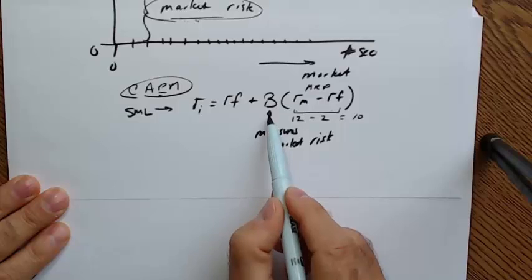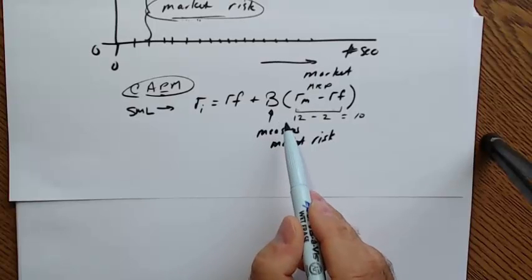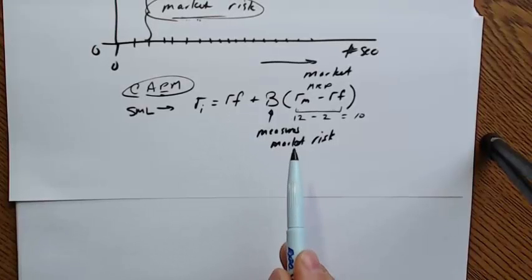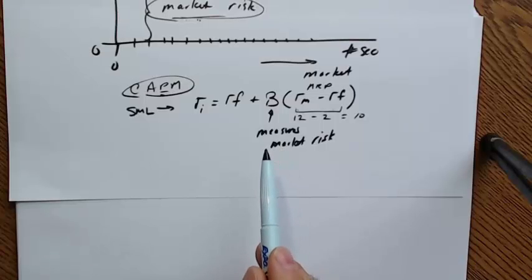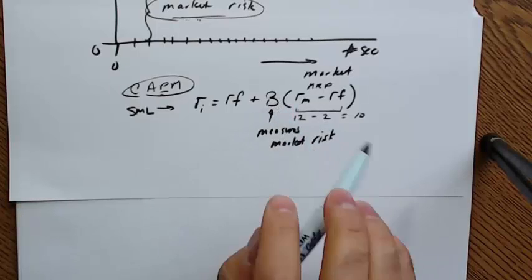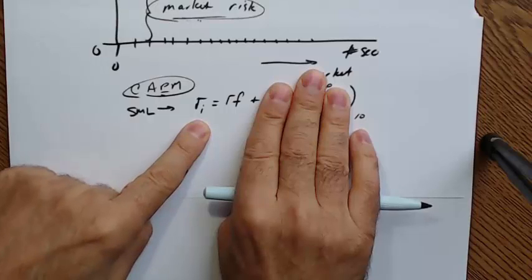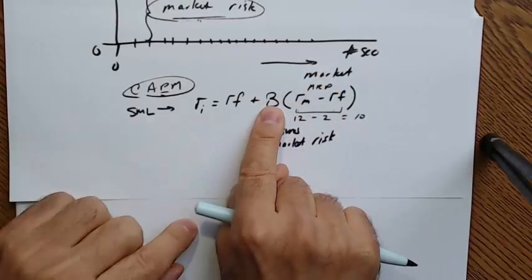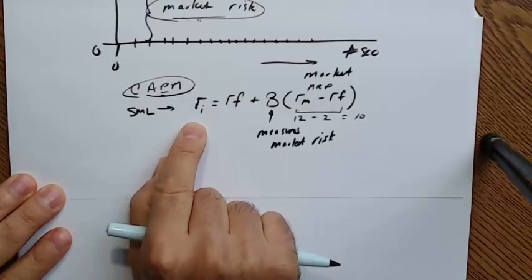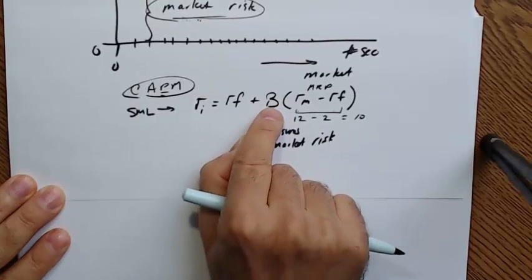Beta measures the amount of risk that you're bearing. How much systemic risk does your stock bear? And then you have the risk-free rate. If you have no risk at all, like the T-bill, then the beta of a T-bill is 0. If you can find a stock with a beta of 0, this whole side washes away, and your required rate of return, given that there is no risk, is equal to the risk-free rate. And notice that as beta goes up, the required rate of return given the risk goes up. And what is the risk here? Remember I said earlier, required rate of return given the risk. Well, the risk is market risk, measured by beta.